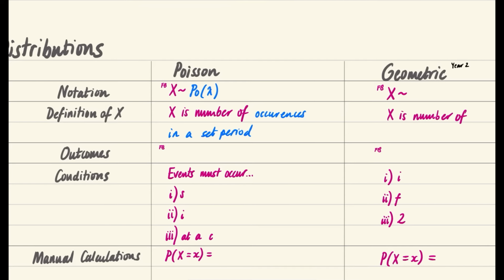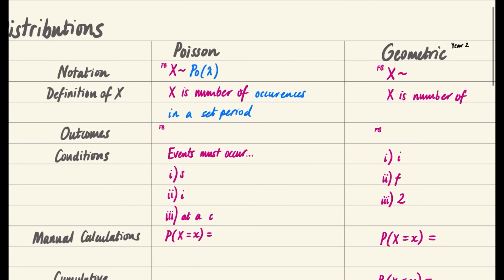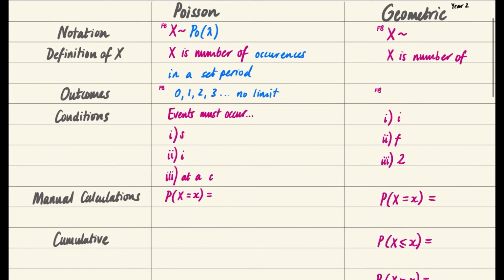Now the outcomes for this are also in the formula book. I really heavily rely on the formula book for Further Stats 1. They've got that great table that has all of this summarized. The outcomes for this are you could have none, you could have 1, you could have 2, you could have 3, you could have absolutely any of these integers. There is no limit. Now, in order for it to be a Poisson distribution, the events must occur, and there are 3 different things that we would need to know.